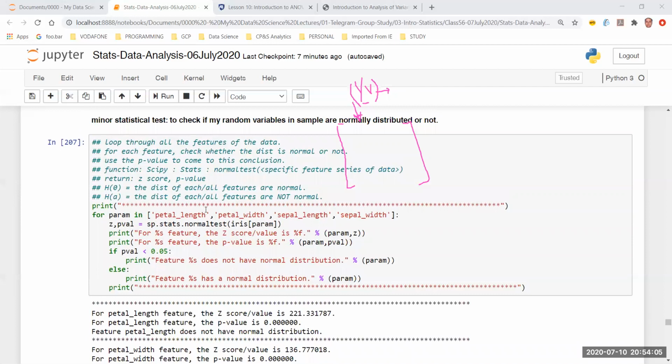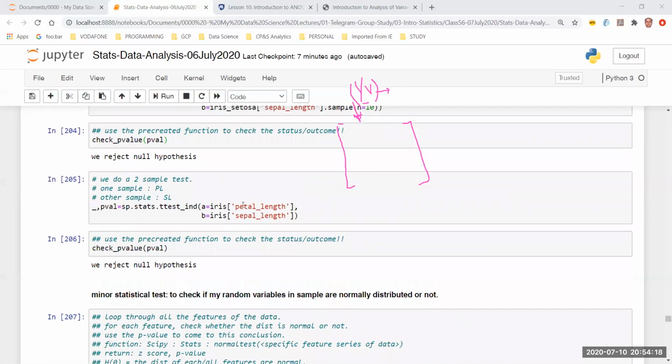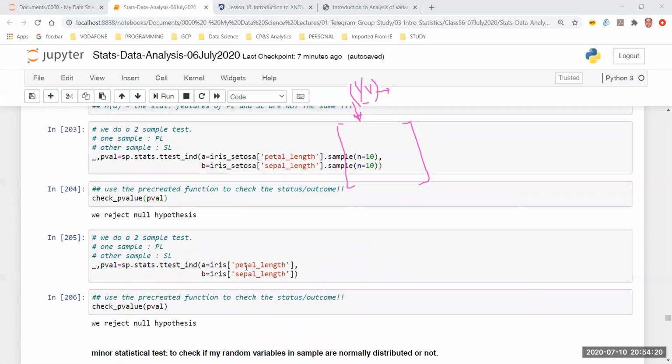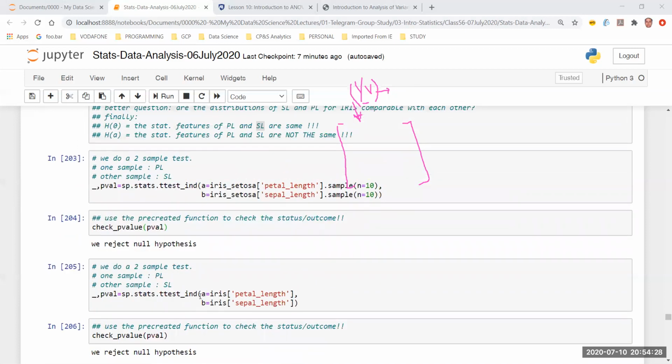In this case also, you see, I am testing whether a variable is really normal or not. In that case, I'm considering one variable at one time. I'm going into a loop, and it's one variable, irrespective of how many data sets I take. In this case also, you might wonder that this is a two sample t-test, and here we are taking two variables. Yes, that is the case, but this is also equivalently applicable for one independent variable.